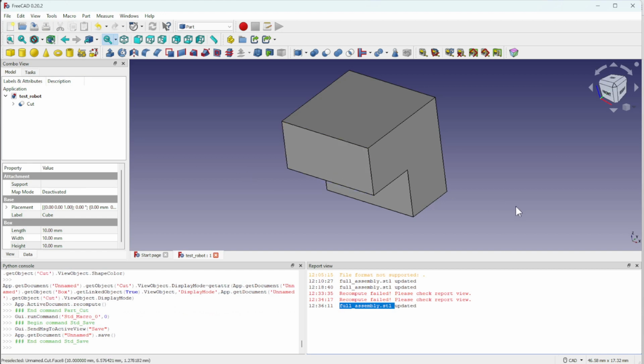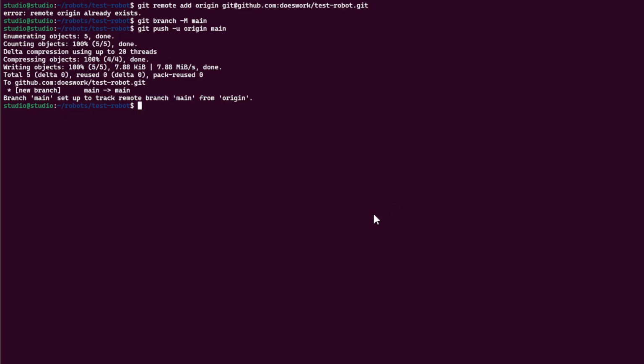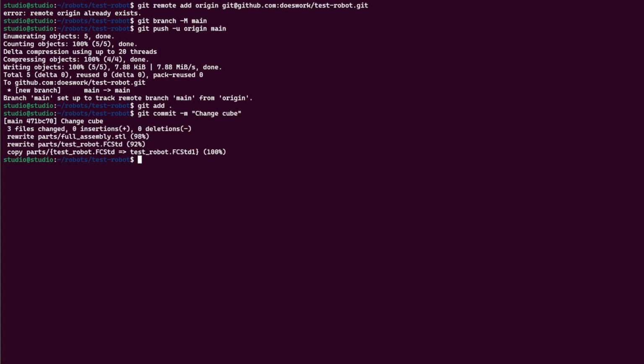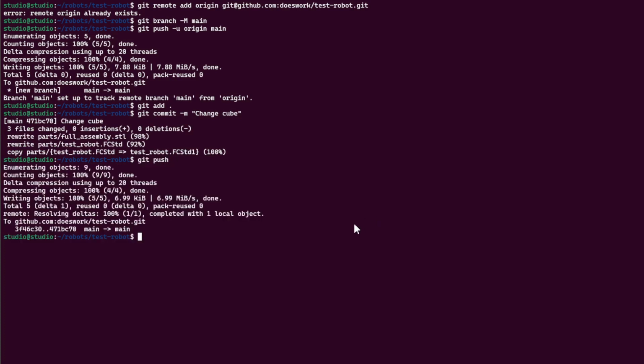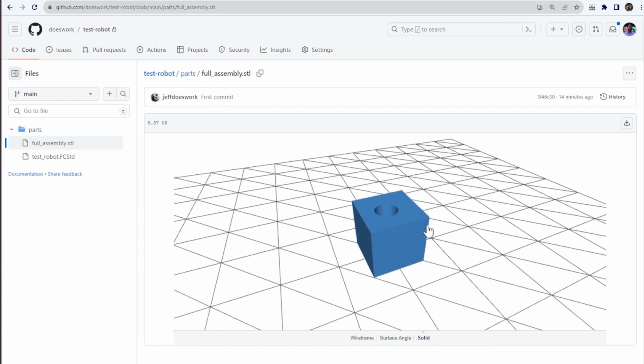Now we'll run our macro so that our STL file is updated, and we'll save the FreeCAD file. If we head back over to the terminal, let's push these changes up to GitHub. We'll git add all, git commit message, change cube, and we'll git push. Now let's head back over to GitHub. Here's our original cube file.